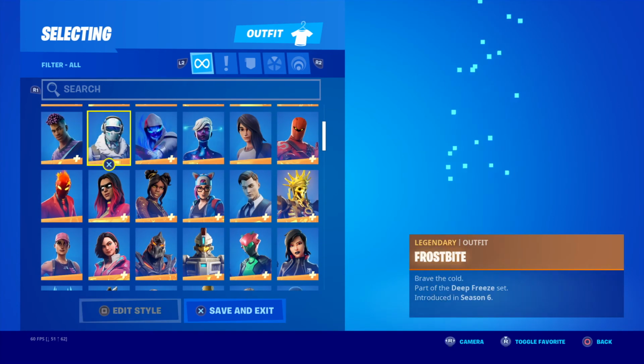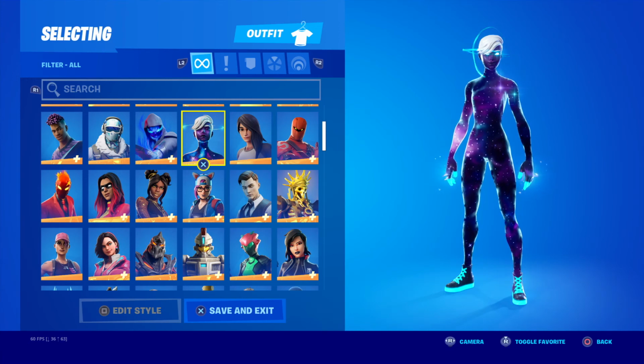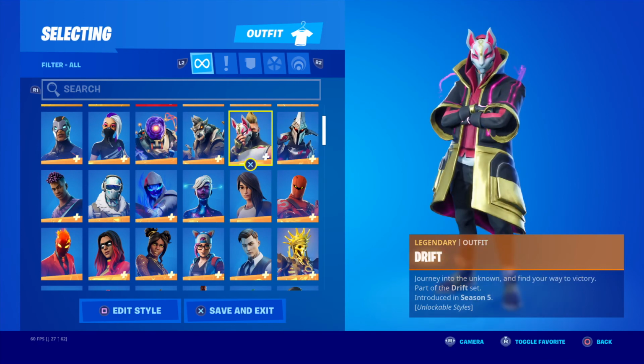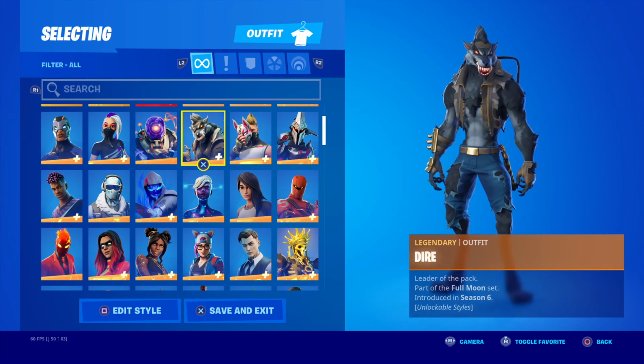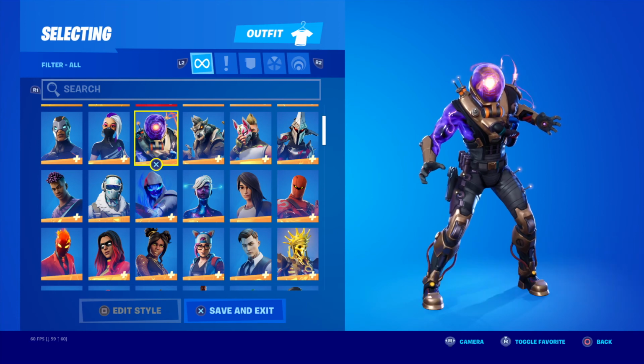Inferno, Fade, Fusion, Galaxy Scout, fantastic skin, though I don't use it as much. Maya, Hybrid, Eternal Knight, Dire. I mean, Drift and Dire. And my favorite skin still, Cyclo. Yep, nothing has beat him so far. In my opinion, so far.